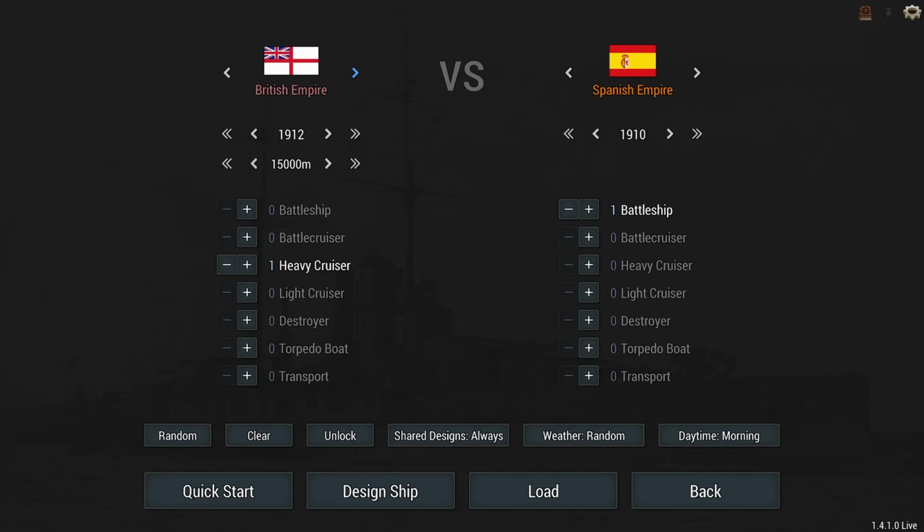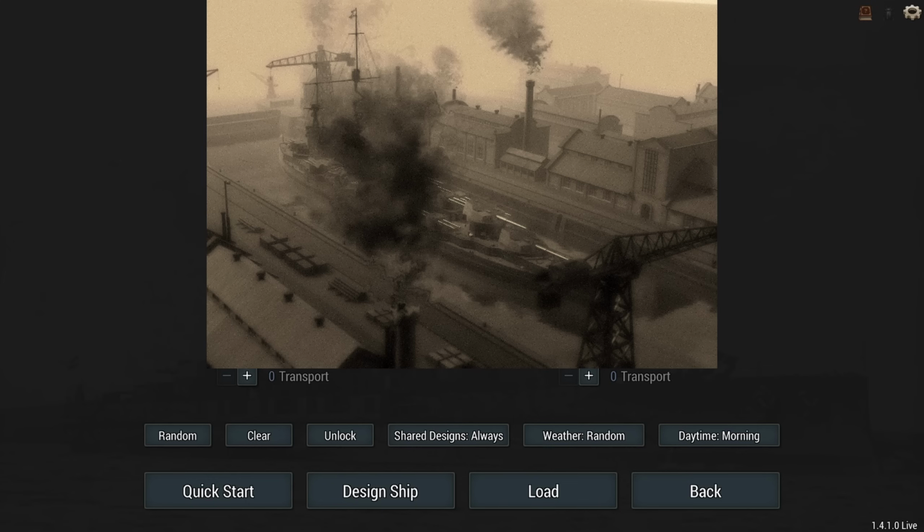So the enemy is going to be that Spanish battleship that is a shared design that was provided to me. Well, to us, I should say, to all the other content creators taking part. Friendly nation, free pick, year 1912. Daytime is going to be morning. Weather, own choice, but random will give you +1 point. So naturally we're going random.